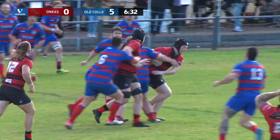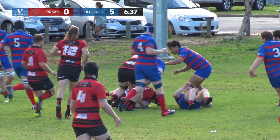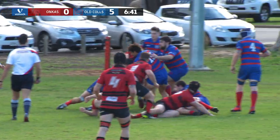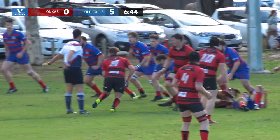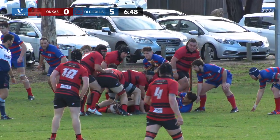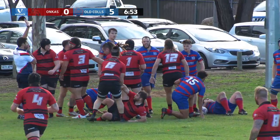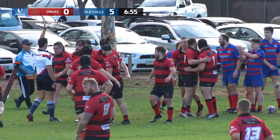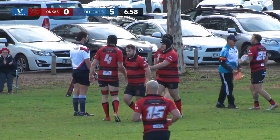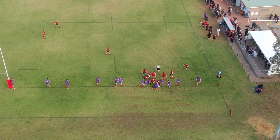Witton gets hands on, attacks the line, gets through the line, beats a couple. He can't get an offload and is brought down eventually inside the 22. There's hands all over the ball and the arm is out. They slow it down a bit and pick and go, fighting right back. They were very determined to get that ball over the tryline, and I think it was Russell who came up with it.